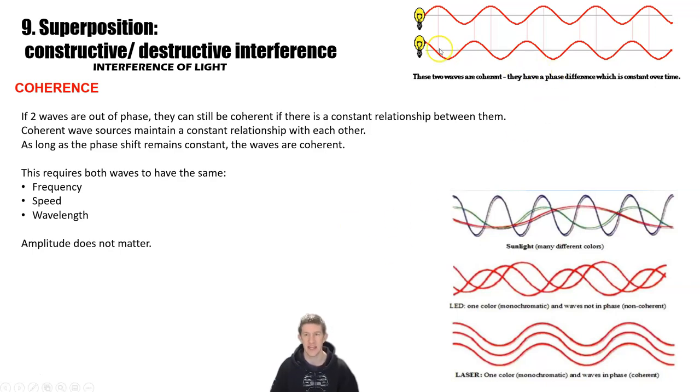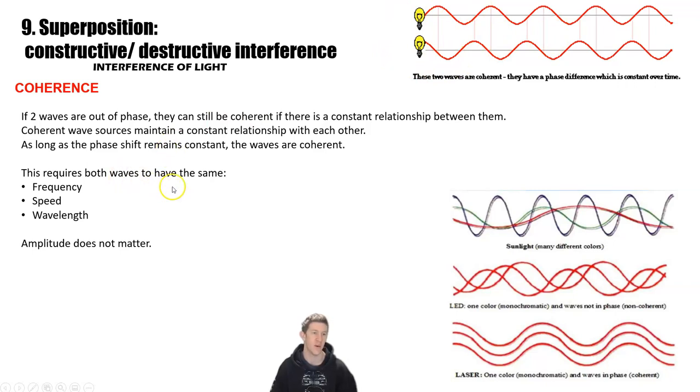An example is this one here. So you can see that it's at a peak when it's sort of halfway down. Next time it's at a peak, it's still halfway down, still halfway down, still halfway down. So it is wave shifted by, in this case, it's probably a little over half a wavelength, because this point here would be half a wavelength, but it's a little bit more than that. But it's maintaining that the entire time. So this would be out of phase, but it is a coherent source.